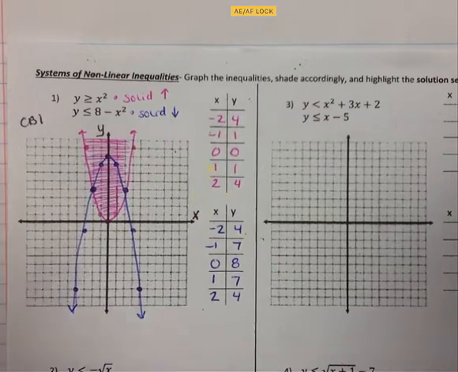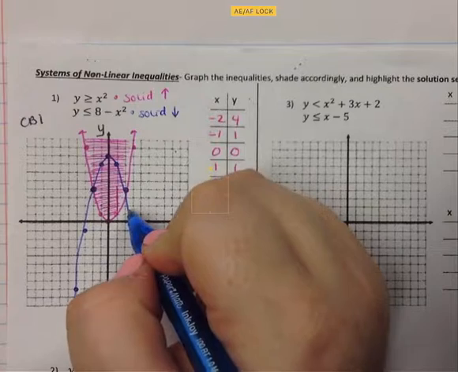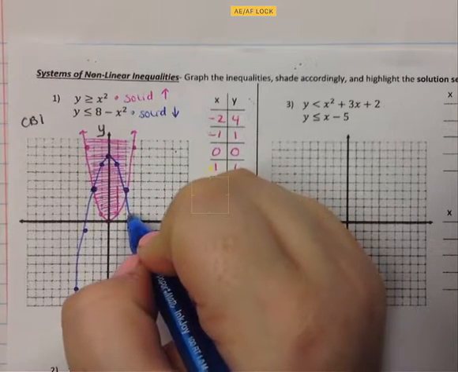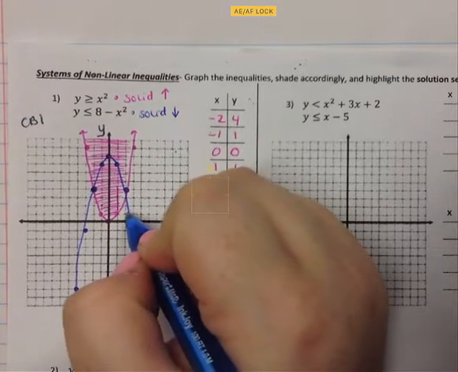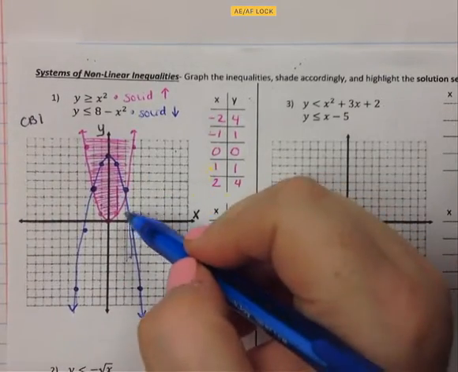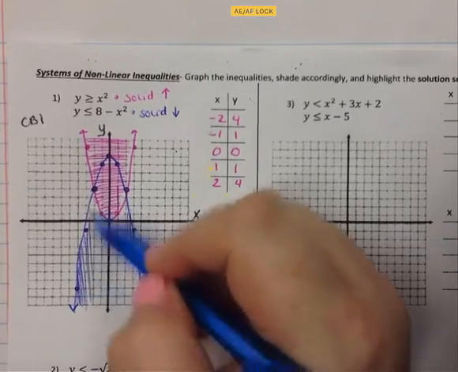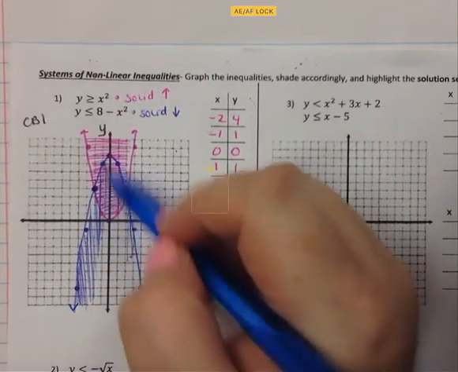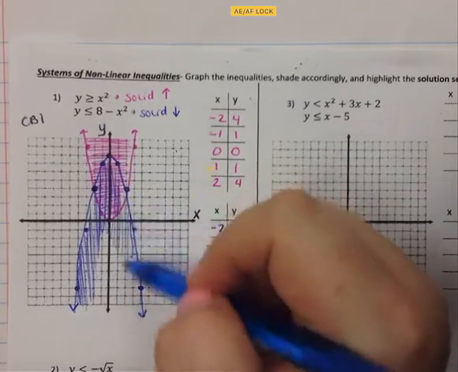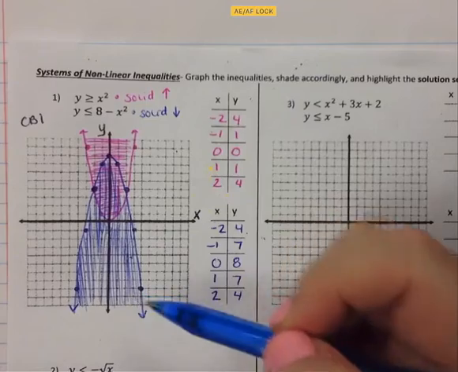I'm going to do the same thing with that dark blue. I'm going to put my pen on my dark blue, anywhere on my dark blue, and it says to shade down. So again, it tells me if I'm inside the parabola or outside the parabola. Since what I just shaded was inside the parabola, I'm going to shade all the way inside of this parabola. I'm going to shade it lightly. I'm not going to be overpowering with the colors because I do want to see where they overlap, because that's what our solution is supposed to be.